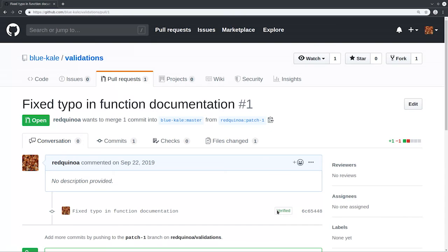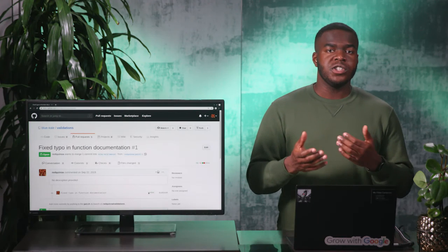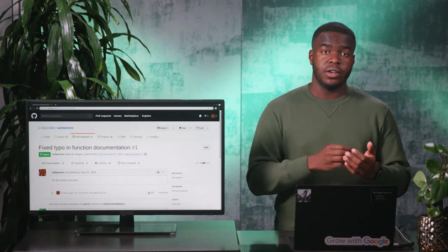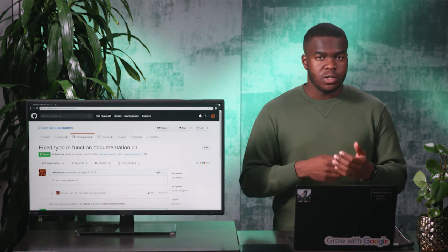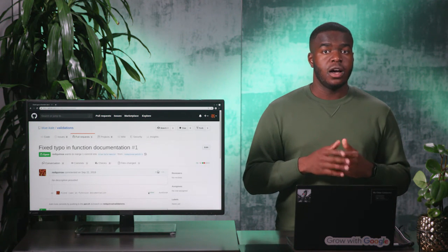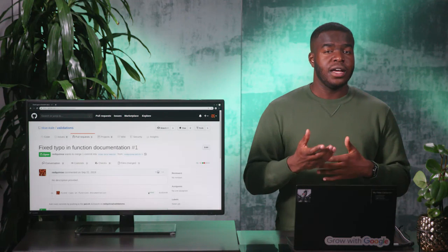Cool. We've created a pull request with our change. Our colleague can now look at it and decide whether they want to merge it to the project or not. In this video, we checked out the simplest way of making pull requests, which is doing them directly through the GitHub interface. By using this workflow, you can already start contributing to projects on GitHub. Up next, we'll see how to do more complex pull requests.